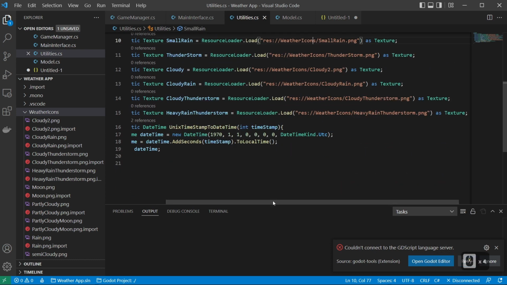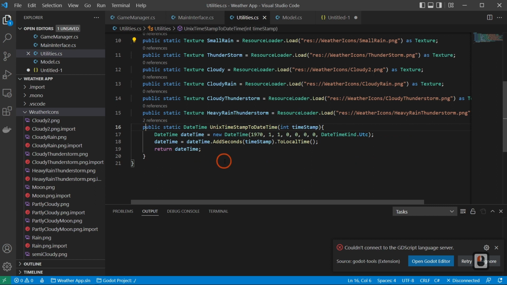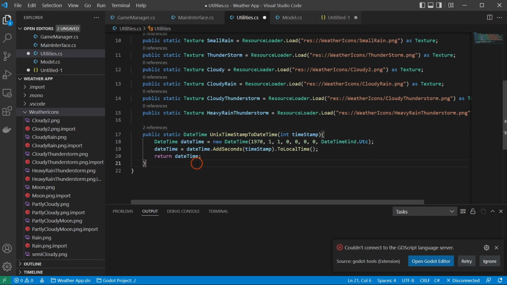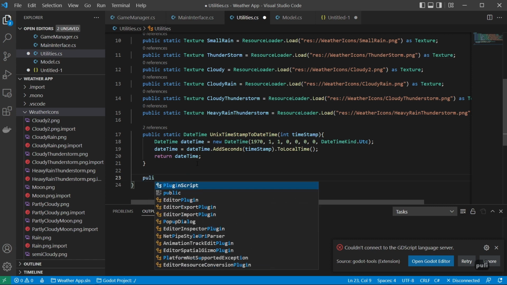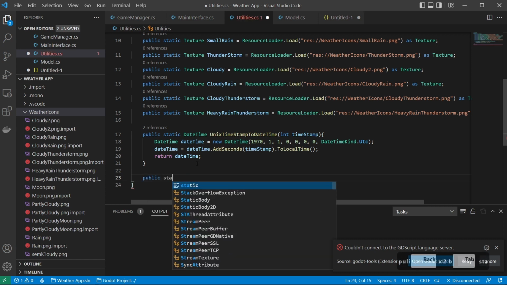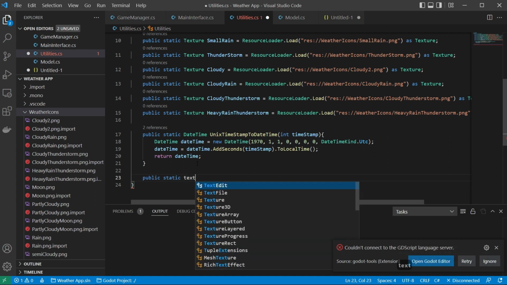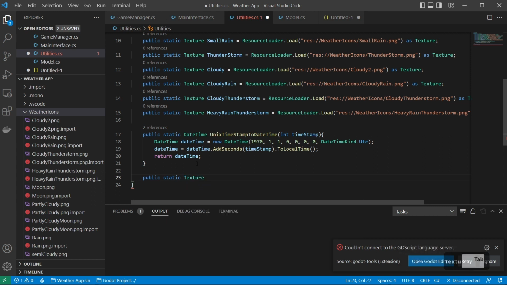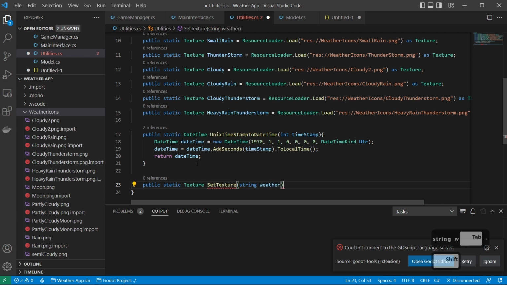So now that we've got that done, let's come down here and create our utility function. We'll say public static Texture SetTexture, and we'll pass in a string which will be our weather.